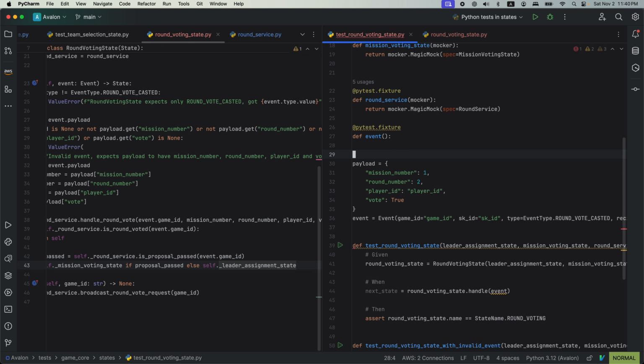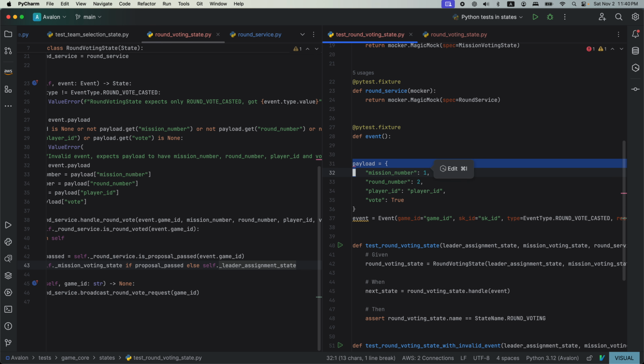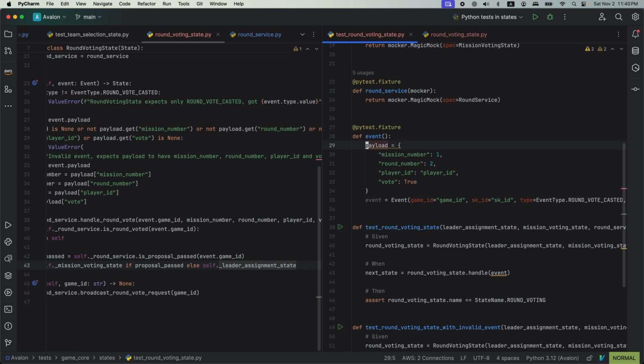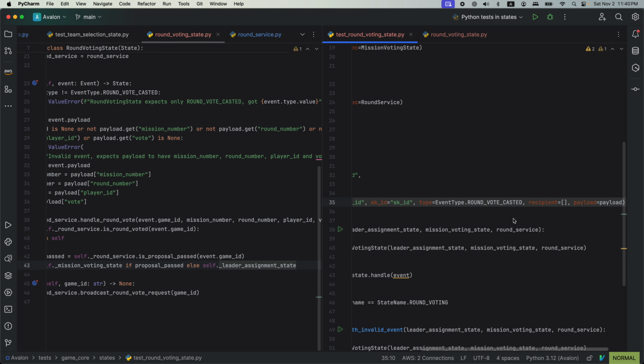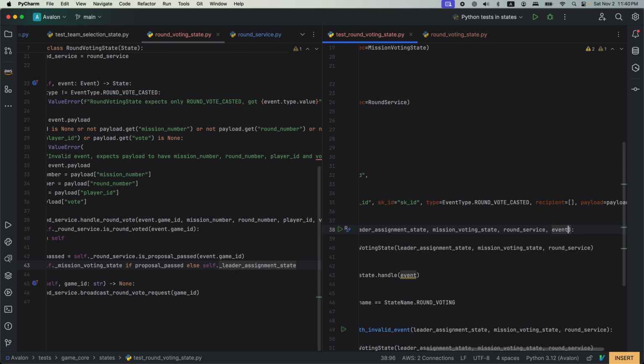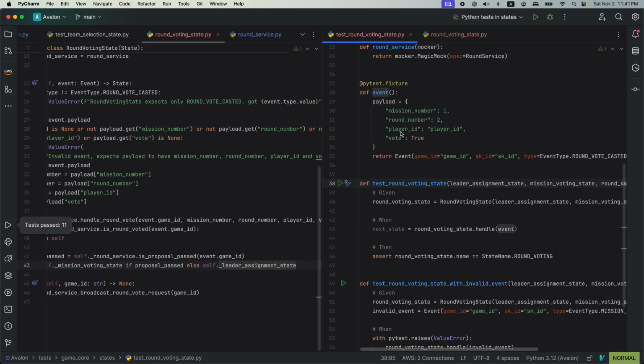Okay, now we have the event. So this is the first branch, when vote not, when round not voted.